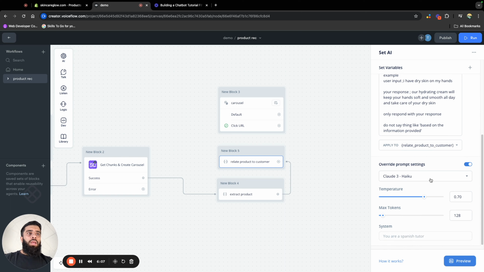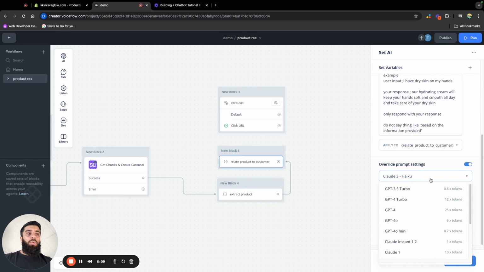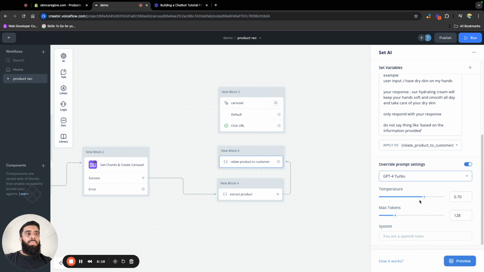Click into that, and now you want to use the GPT-4 Turbo option, and then temperature. This essentially is creativity. This part here you need to experiment with. I prefer 0.6. Token controls how large your message is going to be. So I bring that down to about 80.